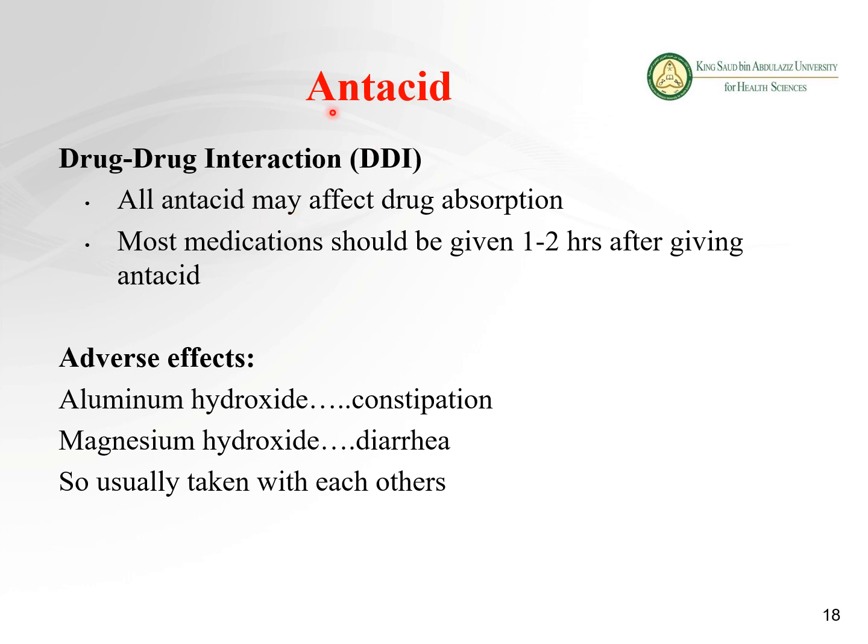Drug-drug interactions with antacid: all antacids may affect drug absorption. Most medications should be given 1 to 2 hours before or after giving the antacid. Because it can decrease the hyperacidity, and for some drugs this acidity is required, right? So this antacid will decrease the absorption of those drugs which require an acidic environment. Adverse effects: the adverse effect of aluminum hydroxide is constipation, while magnesium hydroxide can cause diarrhea. So that's why it is usually taken in combination, so that they neutralize each other's effect.